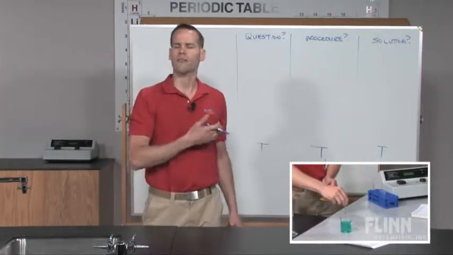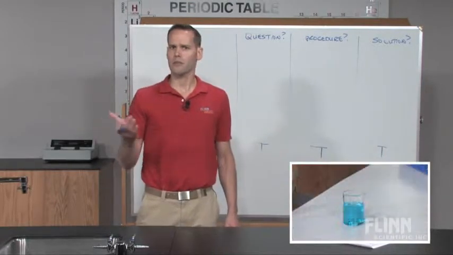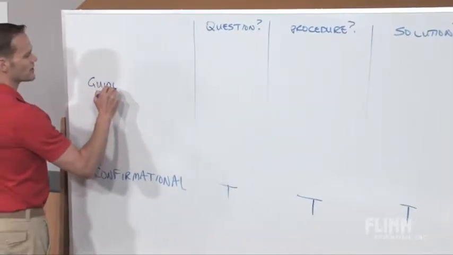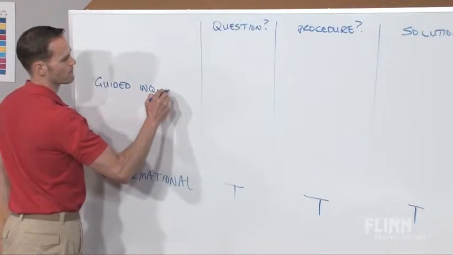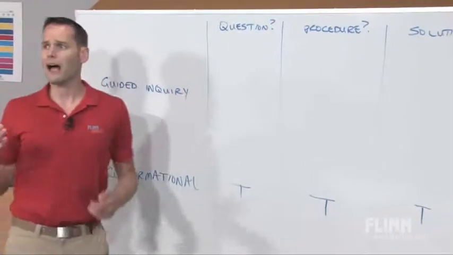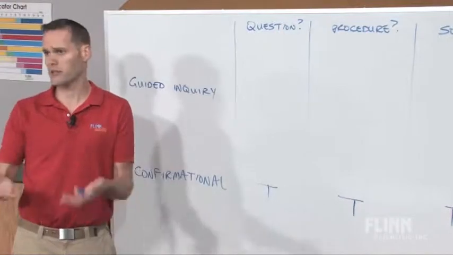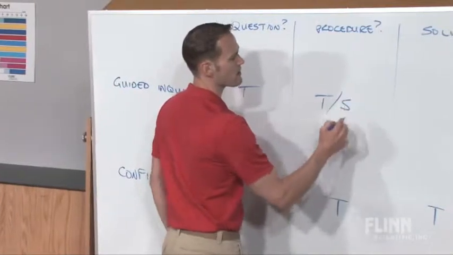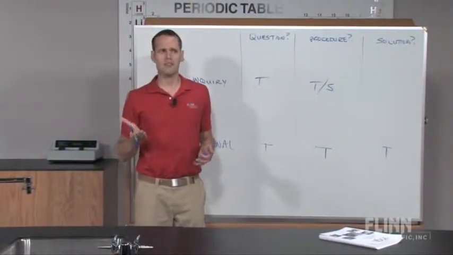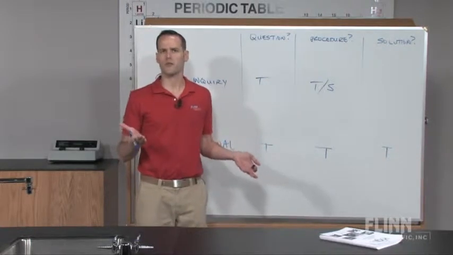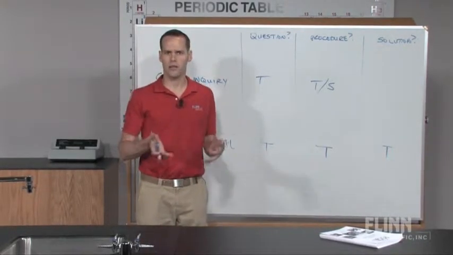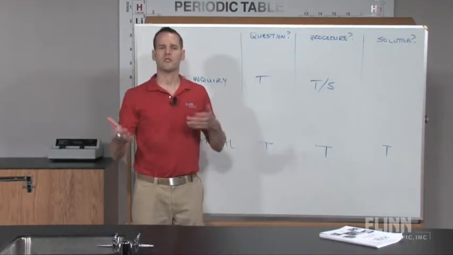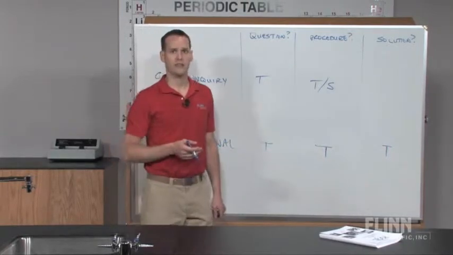Now, if we go back to the bleach and food coloring lab, that was a little bit more of a guided inquiry experiment. So another level of inquiry you could put is a guided inquiry approach. In guided inquiry, I gave my students the question to investigate. We have this bleach and food coloring, and I used some guiding questions to work together with the students. So teacher and student together were working on the procedure. But in fact, the students pretty much developed almost the entire procedure by themselves. I just gave them a couple of tips and helped them along the way to ensure that we had data we could compare. I narrowed it down to one wavelength for them, and we clarified what parameters we were going to use for the second trial for each group.